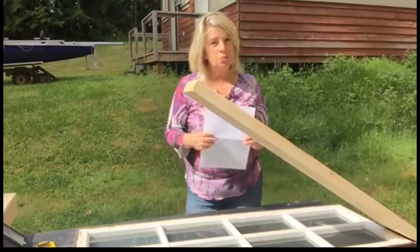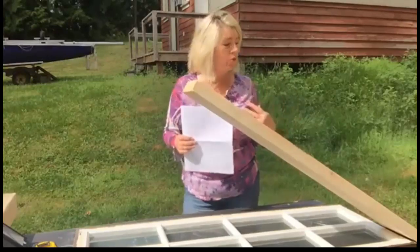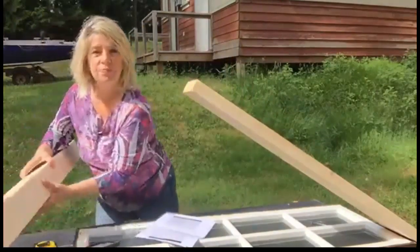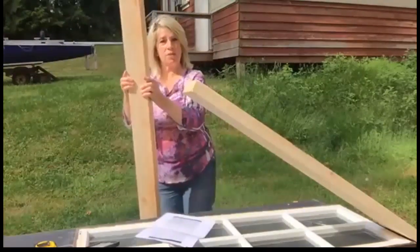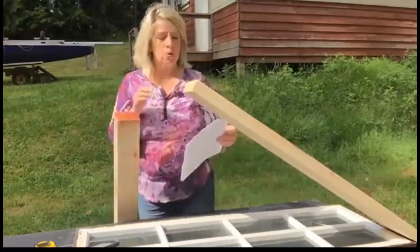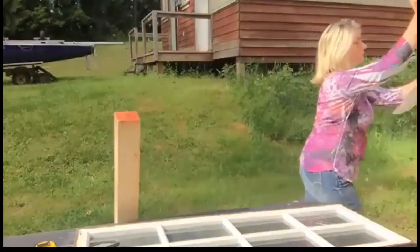So the first thing is, when you're building your potting bench, you need 4 posts of some sort, whether they're newel posts or straight up and down posts like these ones. There are the posts. These ones are Terry's. They've all been sanded. You need some back posts and front posts, and you need something to go in between those posts.